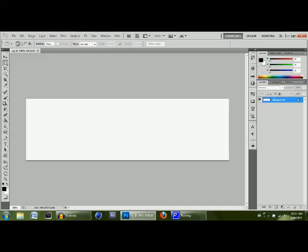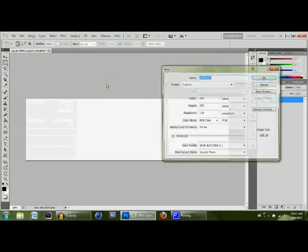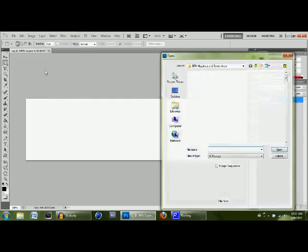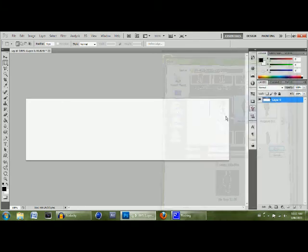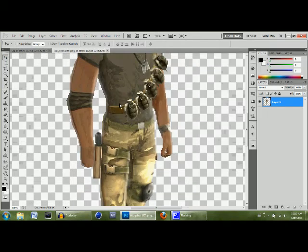Okay, so that'll bring up the document, and to unlock it you double click the background. Then File, Open, and you just import one of your mug shots. That looks good. I'll zoom in a bit.